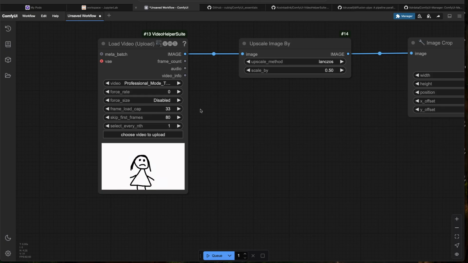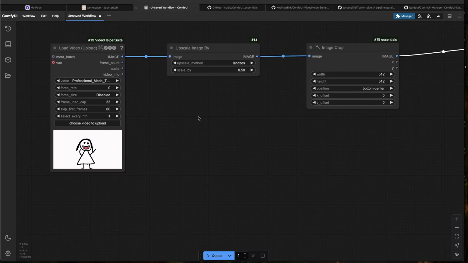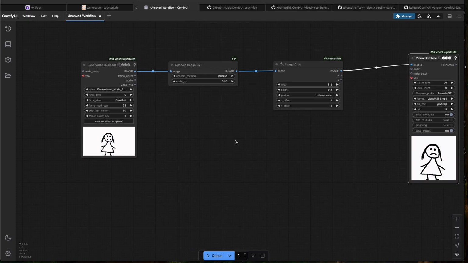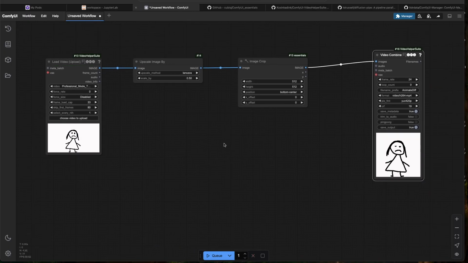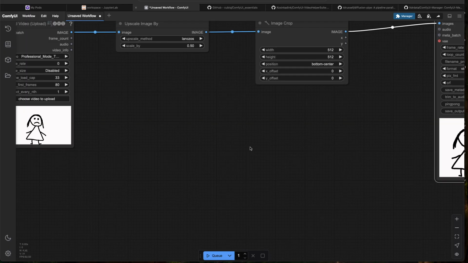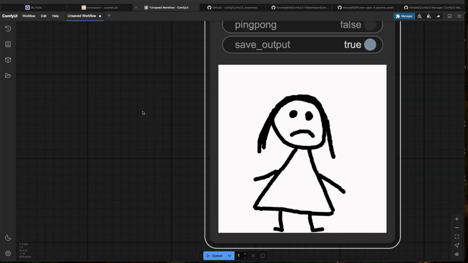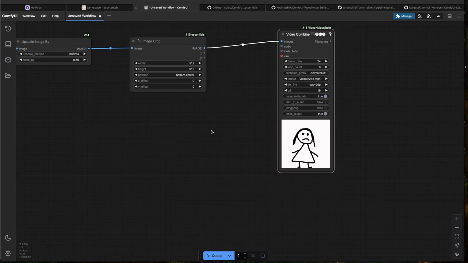I actually think it's going to start around 80. I think if I start at 110, I'm going to get that end of the video with the color in it. All right, so it's pretty close. I want just a little bit more of that mouth and arm movement. So let's try like 85 frames. Okay, I'm good with that.